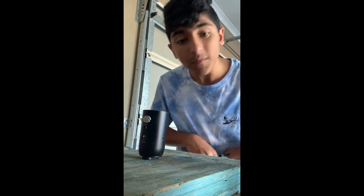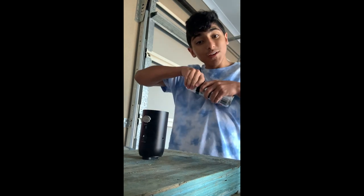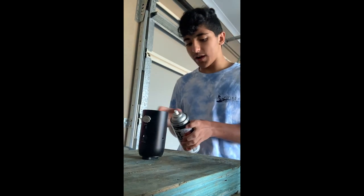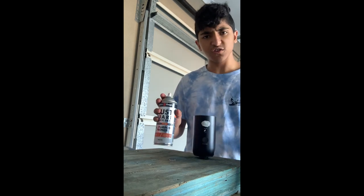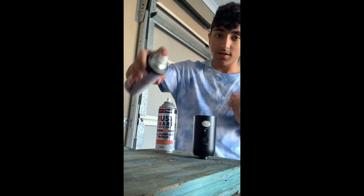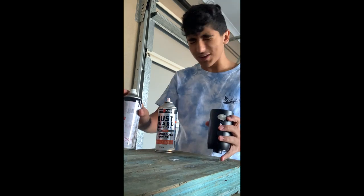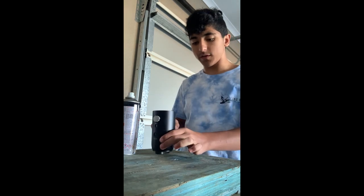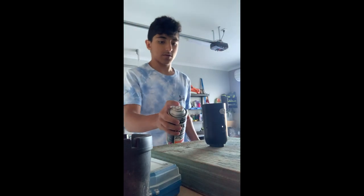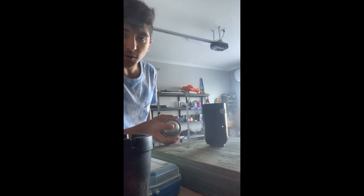I don't really know how this works but I guess we're gonna have to learn. I don't know what this prime stuff is but apparently it's for the undercoat. And then this is the white — yes, I'm correct. Wish me luck. I should probably just put it like this and start spraying — going all over my phone.